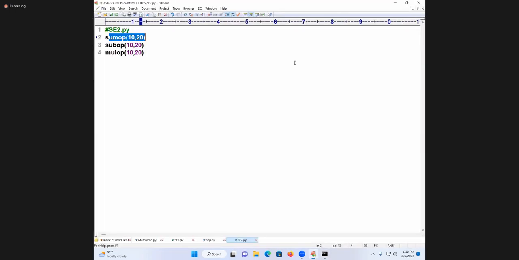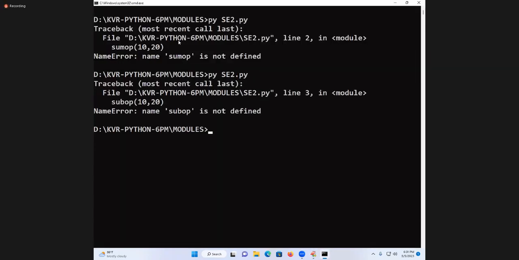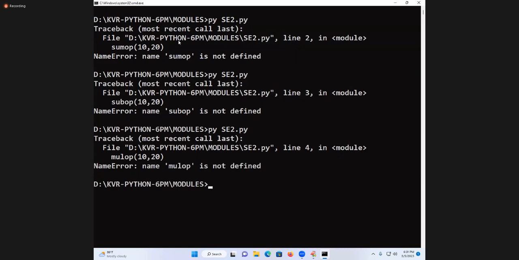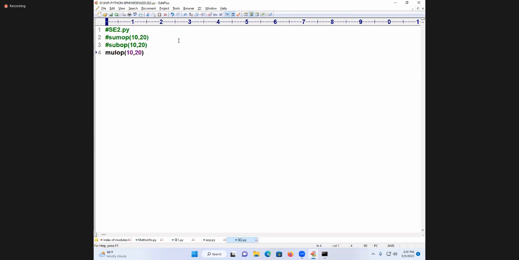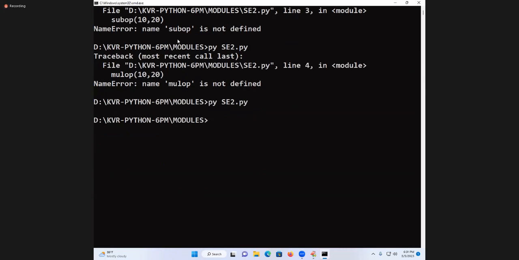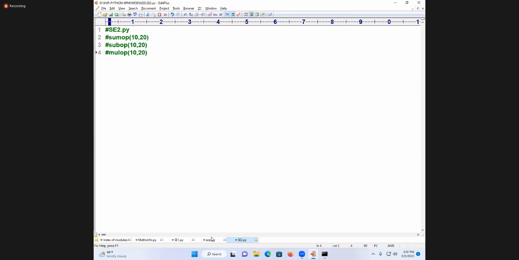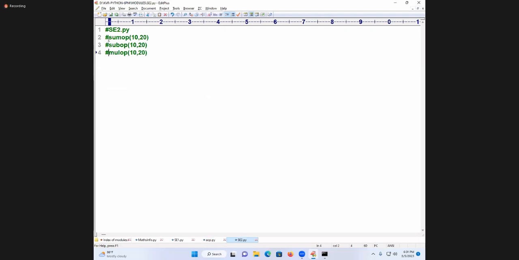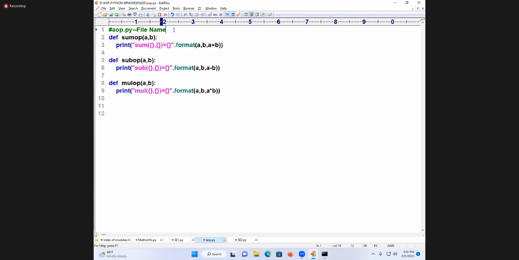To provide reusability across programs, which concept do I have to use? That's all. Next, keep the comment, execute, sub_op error; keep the comment, same, mul_op error, keep the comment for mul_op also error. Now no answer is coming, that indicates functions provide reusability within the same program only, not across programs. If I want to reuse the functions across programs, I must go for what? Right. This is called what name? And module acts as what?